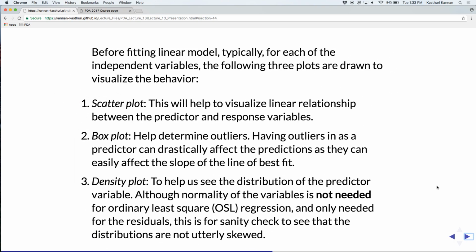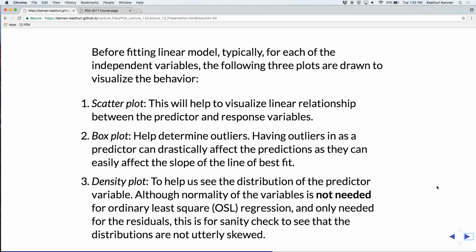Now let's try to do some linear regression on this. But before fitting a linear model, there are key things that we need to do, right? The first is a scatter plot to see how the variables are related, and that gives you a nice visual aspect of the relationship. The second is a box plot that will help to determine outliers, and it's very important to determine outliers because the presence of certain outliers can really change and screw up certain statistics.